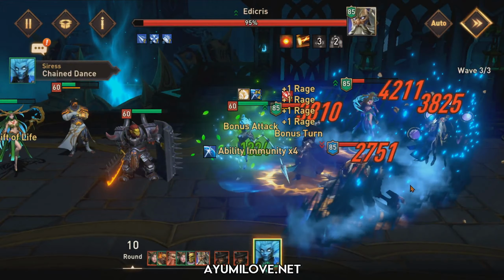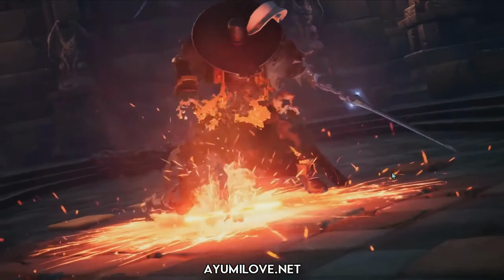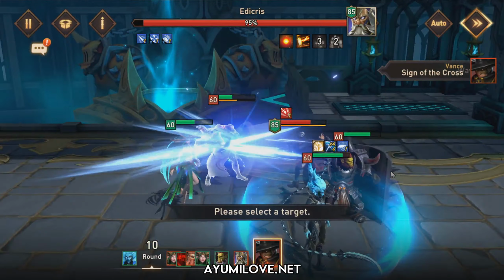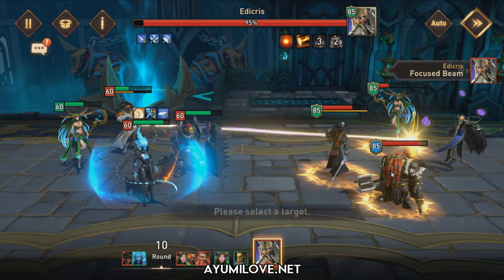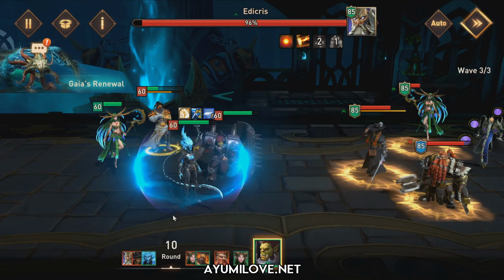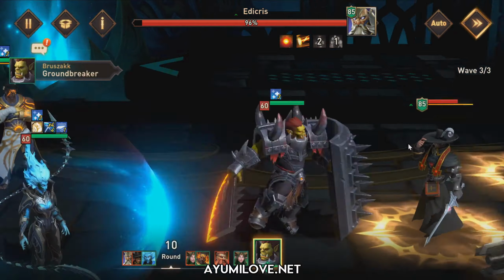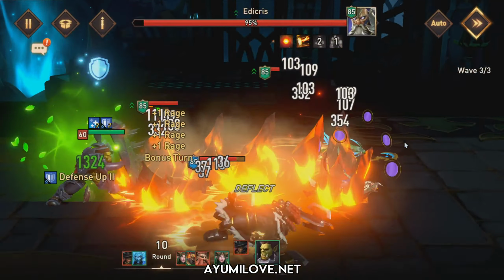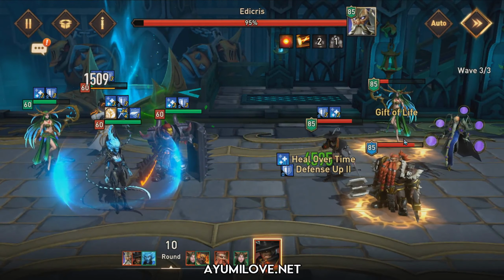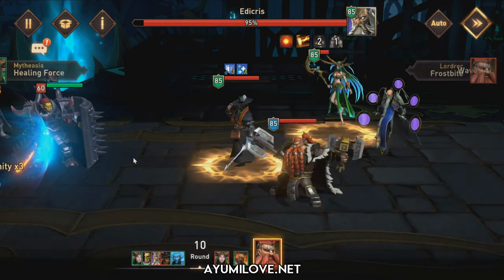Probably I'll use Guy's Renewal to heal them, but it's best to use it on the heroes that have the highest health, so they will produce more healing. I wouldn't worry that much when the health of the heroes drops, because they will be protected by Bruszakk's trait. Bruszakk's trait will mitigate those single target damage dealt by Vance and Edicris to Bruszakk himself.